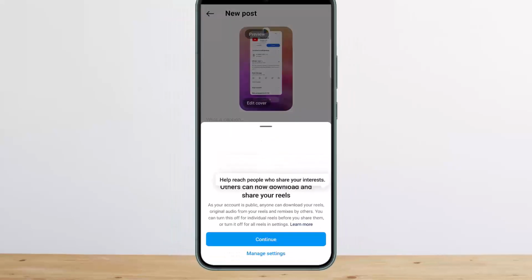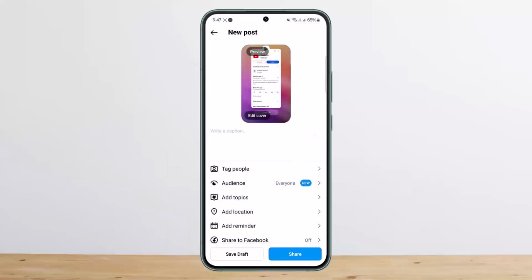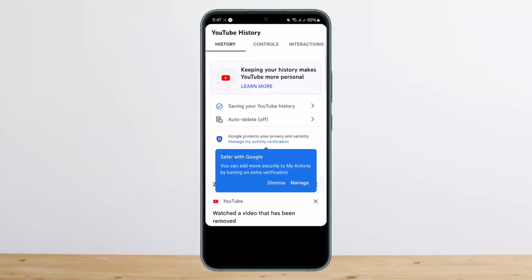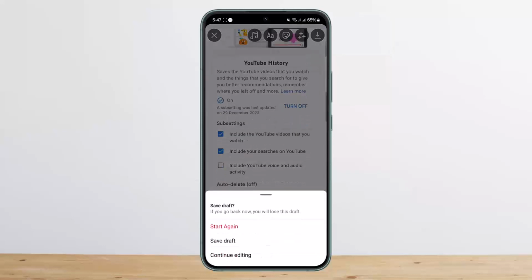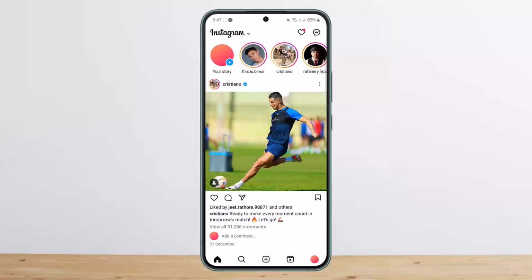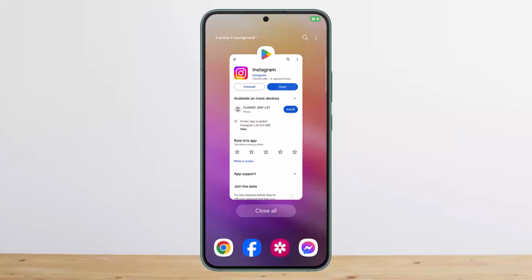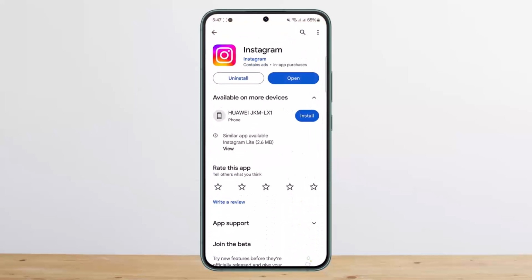You can tap on the next arrow icon, and from here you can save it directly after you check it. Right now I'll just show you. So once you have cropped it, you'll get the save icon at the top right corner. You can save it and then you can go ahead and upload it to your story. So this is how you can trim video in Instagram story. Unfortunately, you can't do so on your story itself. You can do it on the post and upload it to story.